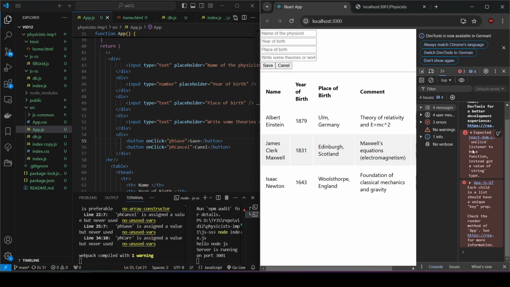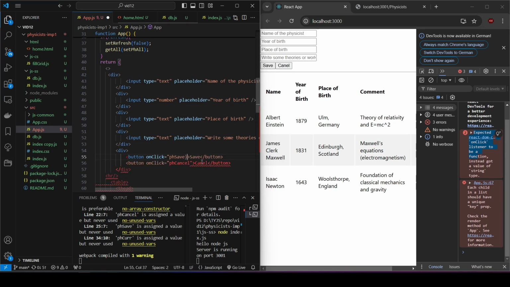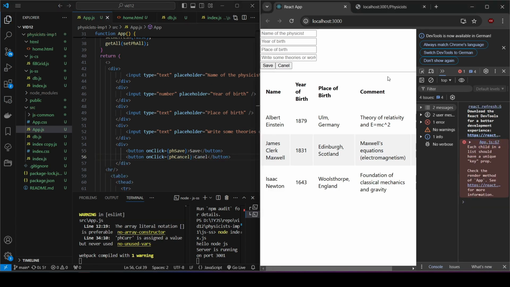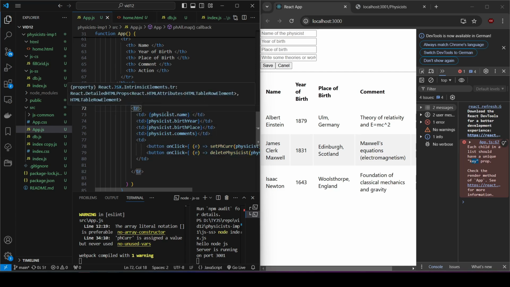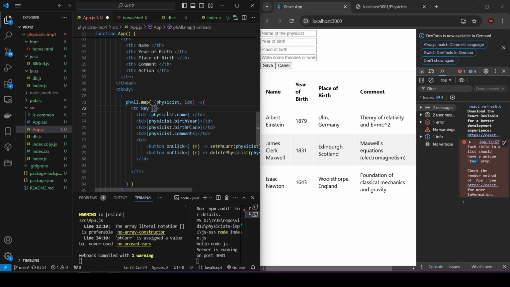The first thing is that you can see it's complaining about the value of onClick, and it's considering this to be a string. So let us replace this with curly brackets, so it is an expression, and inside it we have simply the name of the function. Now if we save and refresh, the first 2 errors are gone. Now we are back to this key property. So let's go to the map here and provide a key. Since this tr is surrounding everything inside this function, I will add the key here. This property is simply called key, and I will assign to it physicist.name, since for us this is the unique identifier.